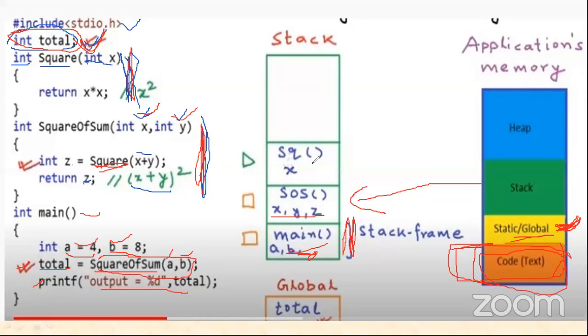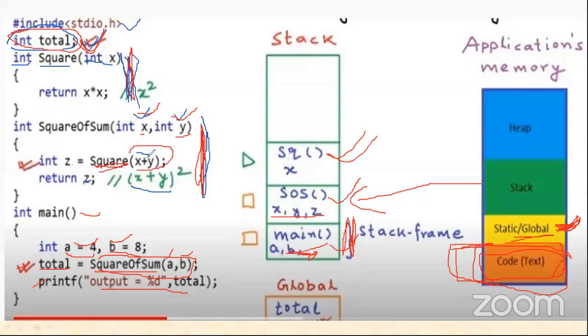Now how is this evaluated? First it evaluates this, next this, next this. First it comes to a equal to 4 and b equal to 8, and goes to this portion, that is square of sum of a, b. The x value and b value come to this portion, with x as 4 and b as 8, that is 8 plus 4, 12.